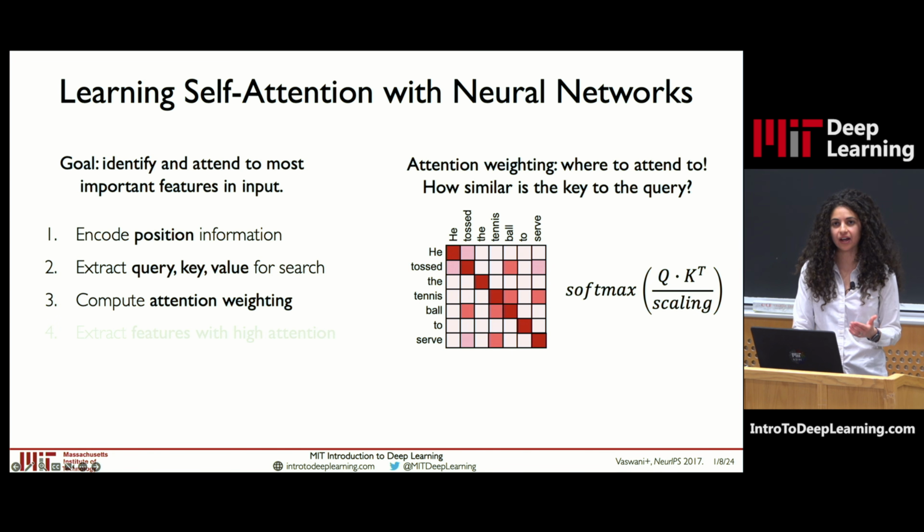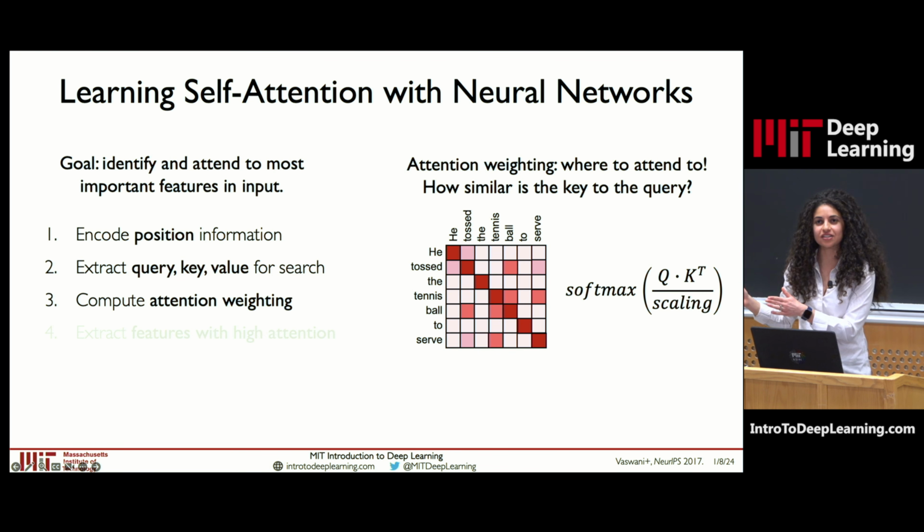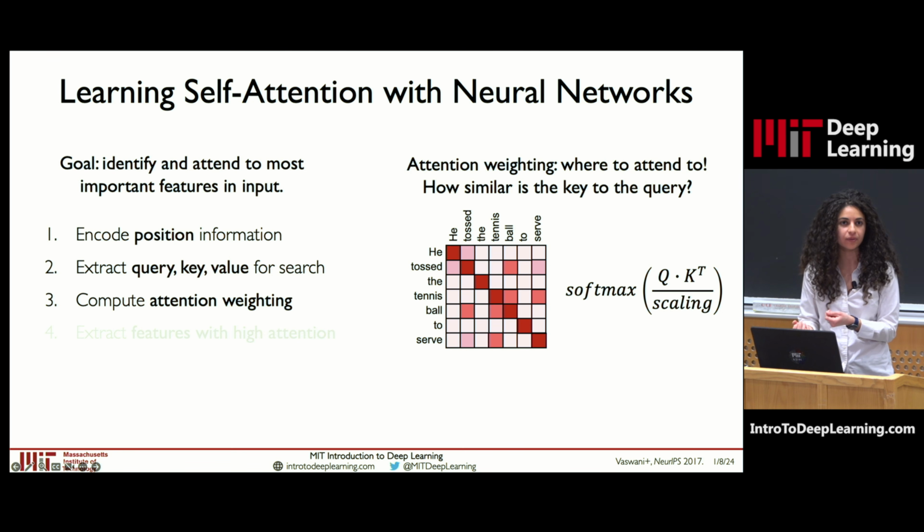And so what is done is, if we take, let's say, the words in a sentence, we can compute this self-attention score, this attention weighting, that now allows us to interpret the relative relationship of those words in that sentence with respect to how they relate to each other. And that's all by virtue of the fact that we're, again, learning this operation directly over the input and attending to parts of itself.